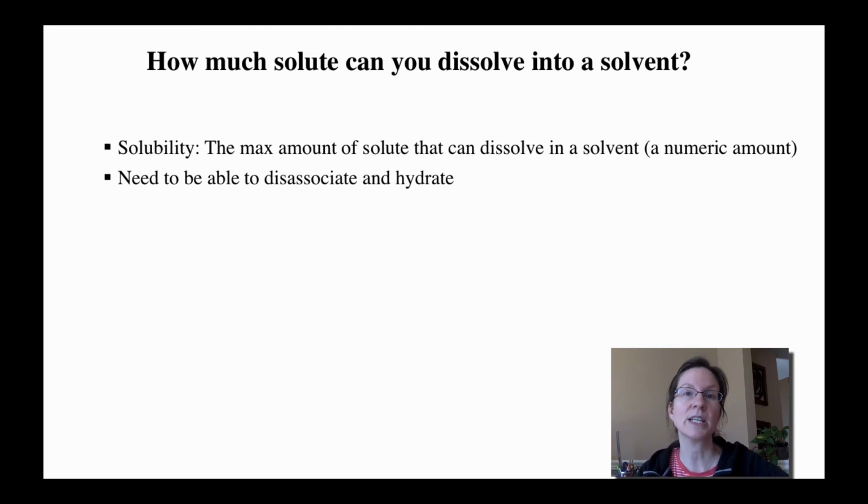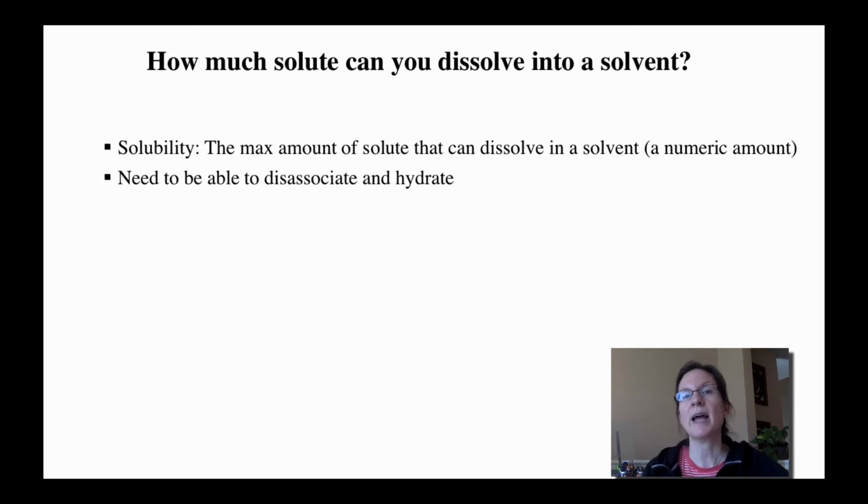So solubility refers to the numeric number of the max amount of solute that can dissolve into a solvent. Okay? So you can't dissolve forever. Essentially, there's a maximum. If you're putting Kool-Aid into the water, eventually it will get to a point where you can't put any more Kool-Aid into the water.